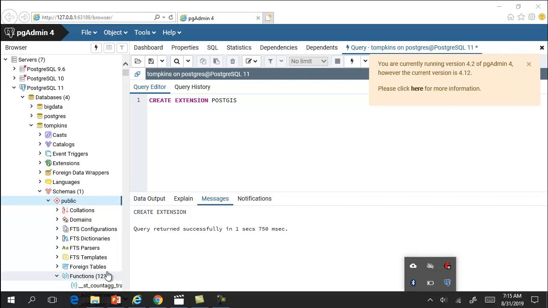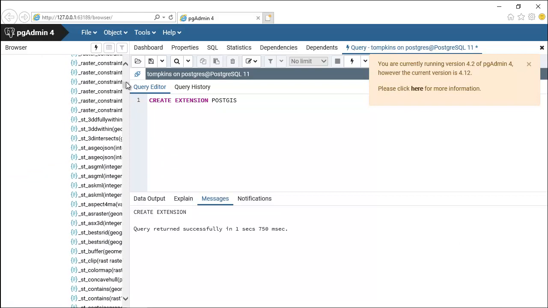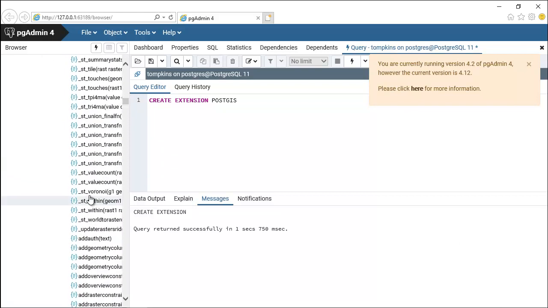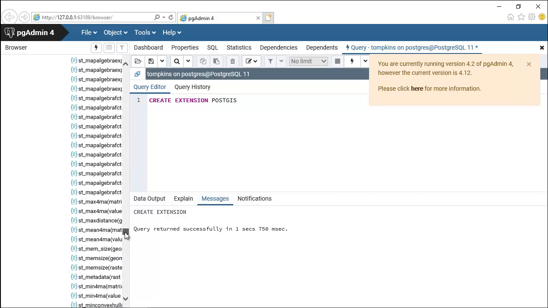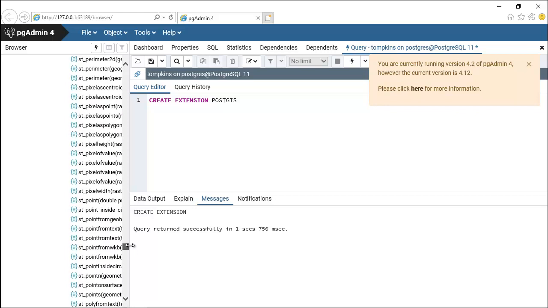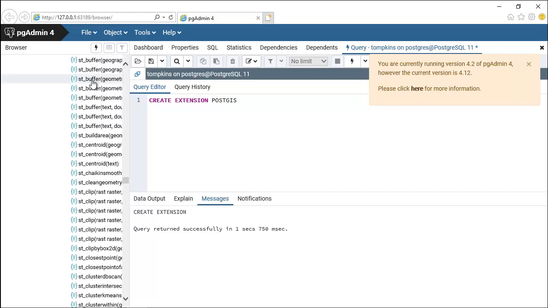If we scroll through, you'll see we've got a number of different commands. Let's go through here: ST_Within, ST_Voronoi. That's making Voronoi diagrams. So there are a number of different functions that are now GIS type functions. Here's one that says map algebra. That's part of it. Scroll down a little bit. Here's ST_Buffer. So you see there's a buffer command, or a number of buffer commands, creating centroids. So this means we have the actual GIS commands that are part of the SQL language now.